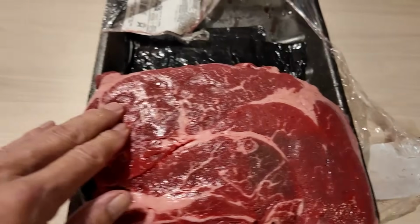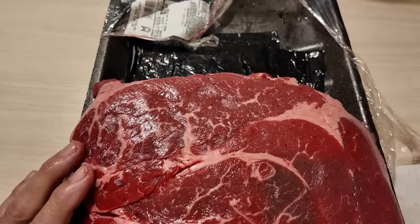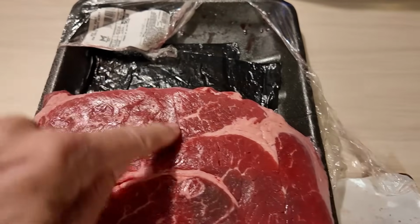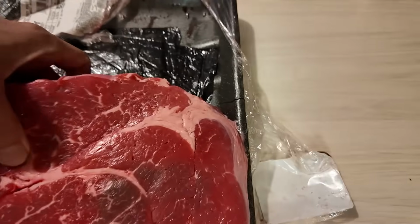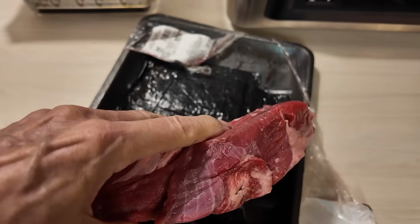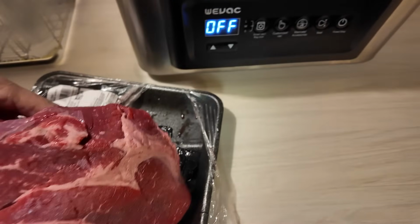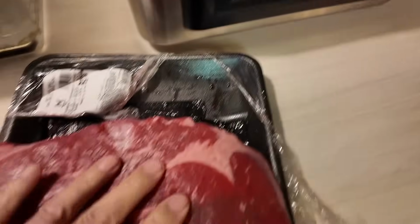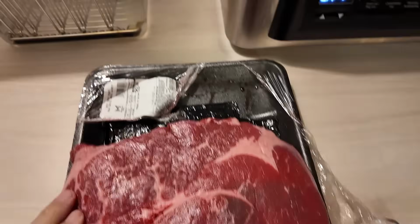So what I thought I would do, and I've never really done this yet, is I'm going to cut a piece of this off. And this is pretty thick. I'll show you how thick this is. This is a pretty good hunk of meat. It's got to be at least 2 inches, 2.5 inches thick. I'm going to cut a piece of this off, maybe a pound of it. This is about 4 pounds.